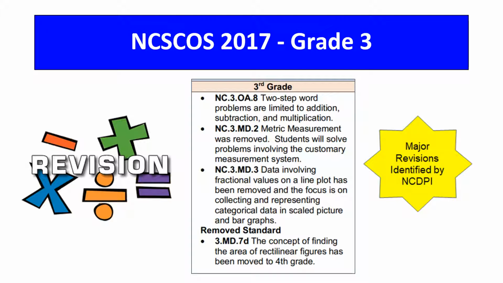The next several slides will dig a little deeper into your standards and reveal additional revisions. Click Next to analyze the old Common Core standard and item on the left and the new North Carolina Course of Study standard and item on the right. Afterwards, add to a group discussion about the new standards and items. You will repeat this process several times for different sets of standards.